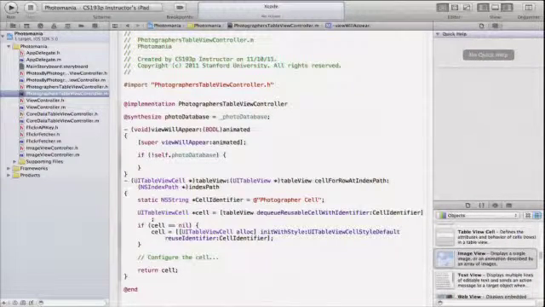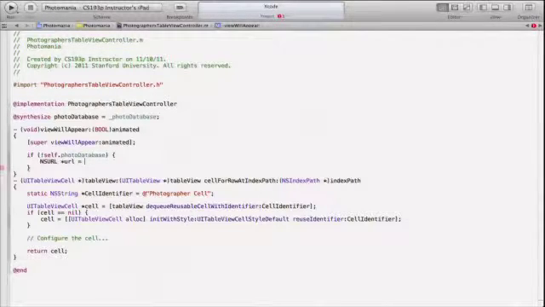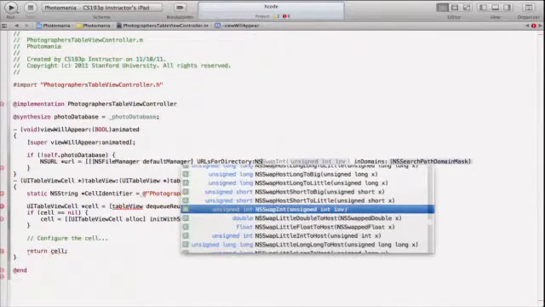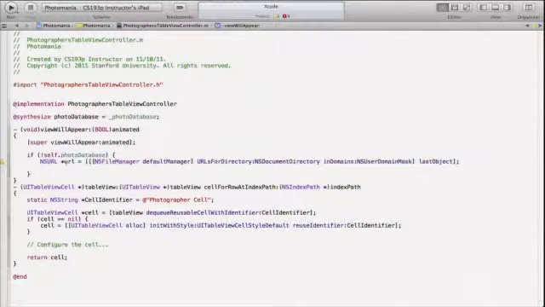Now, what do you need to create a managed document? You need the URL, right? Its designated initializer is initWithFileURL. So let's go and do that. We'll make some more space so you can see more code here. So I'm going to get this URL. I'm going to start off by getting the documents directory. Hopefully you realized how to do this in the last homework assignment. But I'm just going to go to the file manager, the default manager, and I'm going to ask it URLsForDirectory. The search directory I want is NSDocumentDirectory, and I want NSUserDomainMask. And then I'm just going to grab the last object out of there to get the URL.